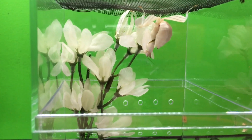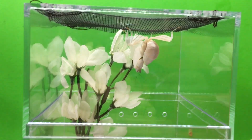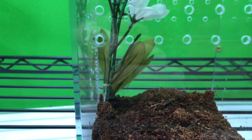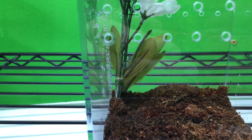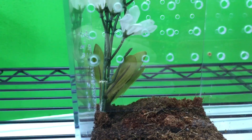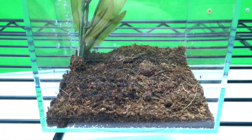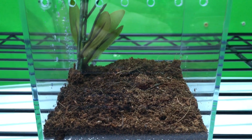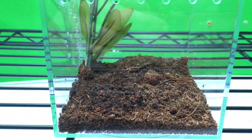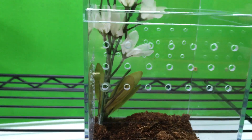We just went to the hobby store and bought these plants that look quite a bit like she does — it's kind of fun. We just cut them down to size and wrapped the tip in plastic because we didn't want any metal interacting with the substrate, since there are wires inside. We've got cocoa fiber here and there are some springtails in there. The cocoa fiber is to provide humidity as well as a bioactive substrate for the springtails. We'll probably put some isopods in there at some point as well.